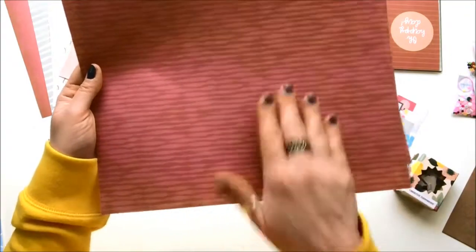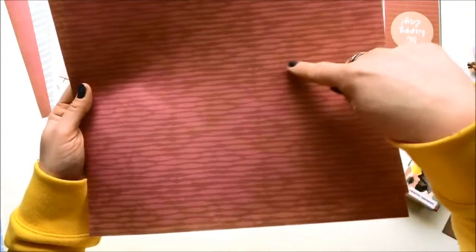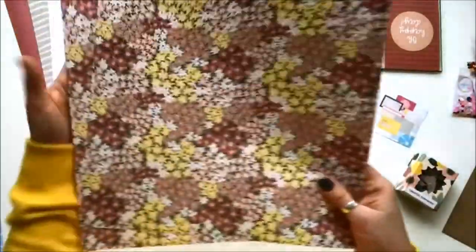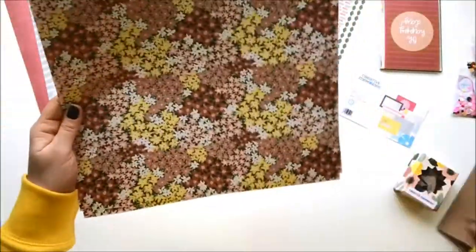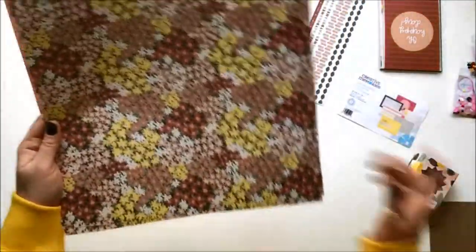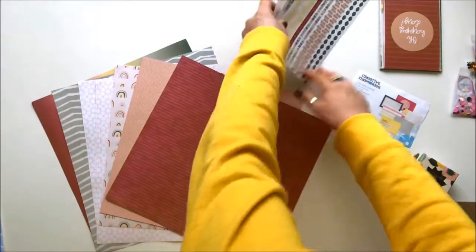This is really messy, and you can see it's like a pink on pink or burgundy, I guess this color would be. But there's also splatters in there, if you can see. And then this very bright floral pattern, which would look really good as a matting, right? Just a little bit peeking through. I love it. So very fun. But this side, I think, is the one. I know me. Know yourself better, right? The one I'm going to use.